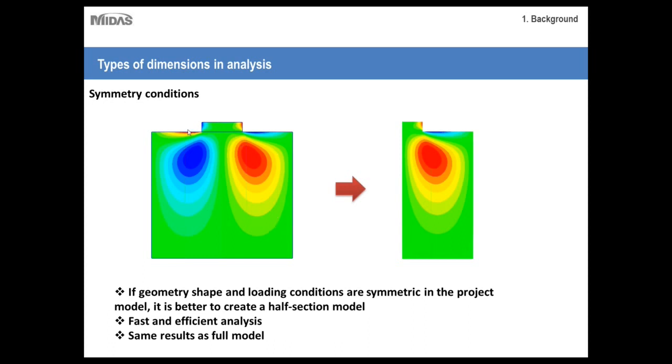So instead of having to create the entire model in 2D, you can create half of the model and then extrude or extrapolate the forces or the reactions on the other side. Once again, keep in mind that the forces have to be symmetrical as well, in addition to the geometry. This is another method that can save you time in the long run. If you have a perfectly symmetric model, you can just create half of that model and then extrapolate the other displacements, strains and reactions based on what you get with the half model.